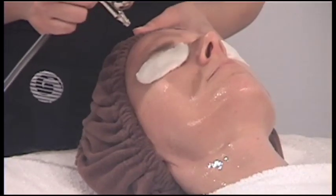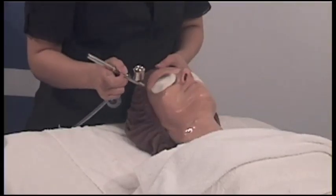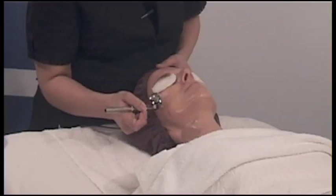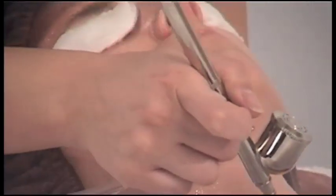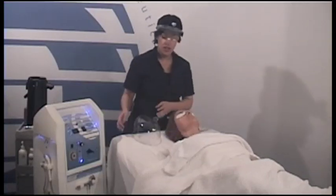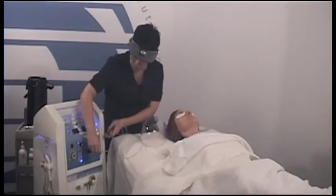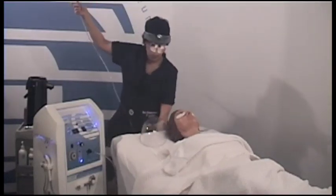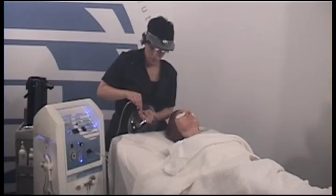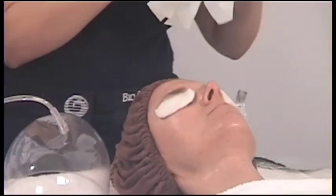Once product is completely gone from the skin, at this time, we're going to move forward to the dome portion of the oxygen facial. Dome. Going to place a vitamin C mask.